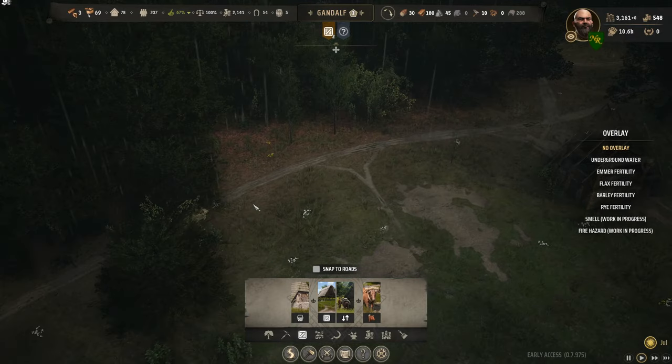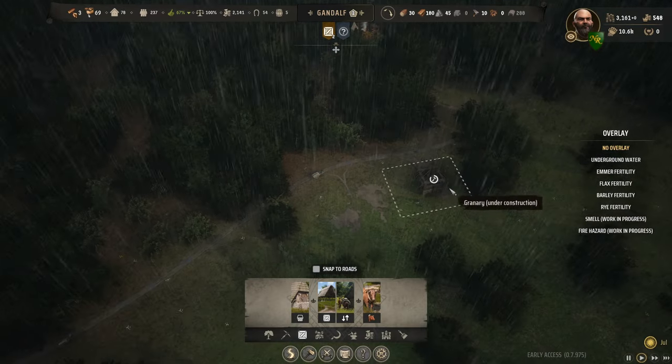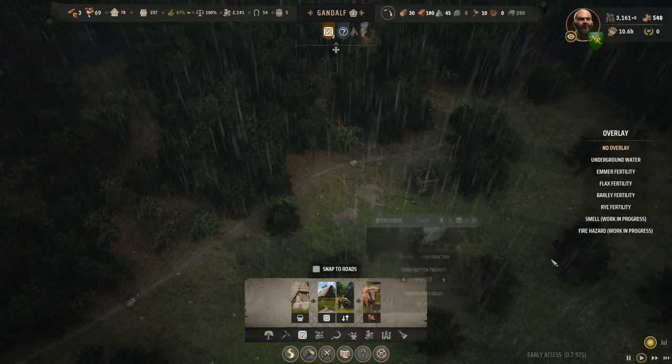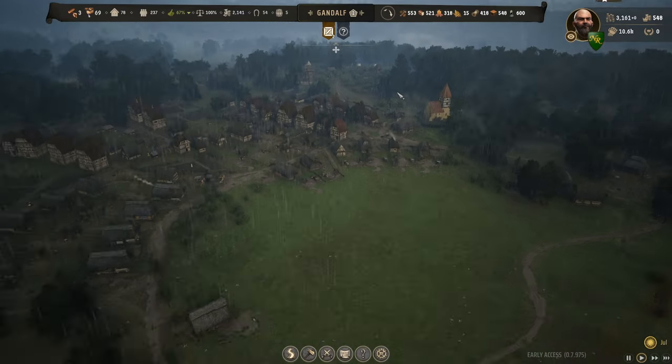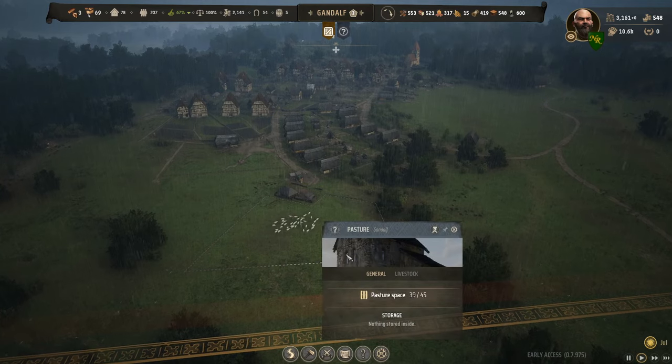You are a granary worker. Going to go get meat. Great. This needs to get built, and this needs to get built. We'll stock you later, and I think that's an episode. I believe so. Well, let's check up on the sheep while I'm thinking of it.